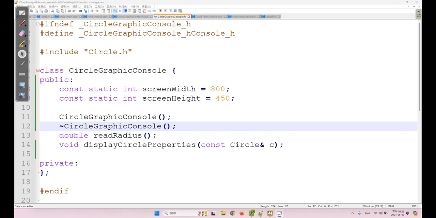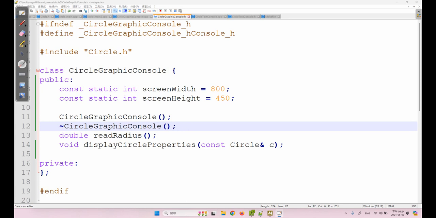So in this example, I would like to use the constructor and destructor. For the constructor here, I would like to use it to initialize and open the window. And this one, note the tilde. This one is the destructor. In the destructor, we will close the window.